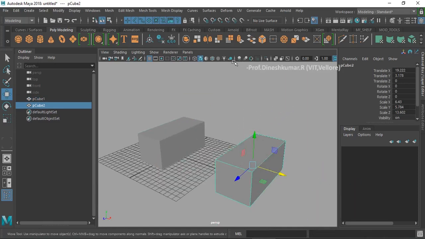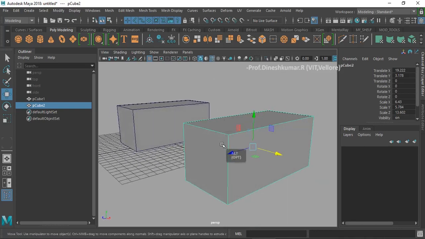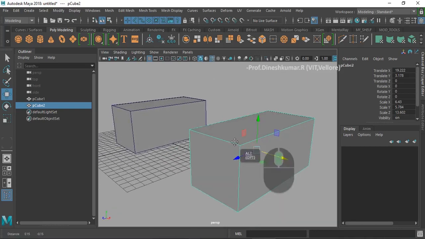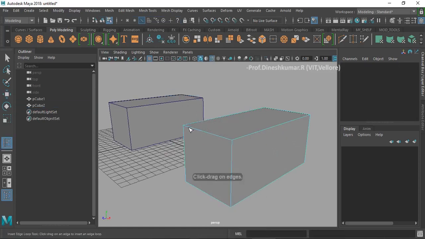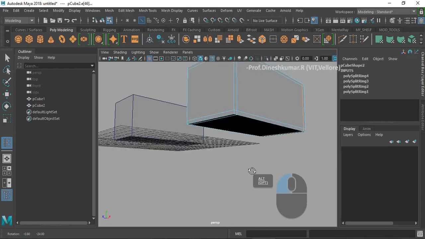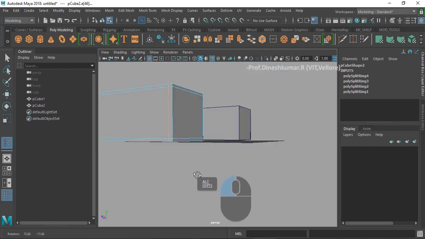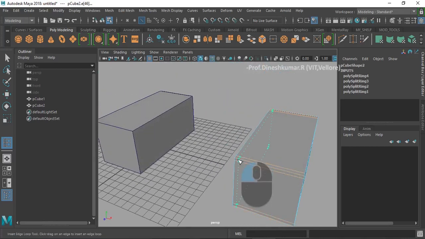I turn on wireframe on shader. With this cube I would like to add more detail, like here and here. You know how we usually do it. So we did the process, and we add one here.